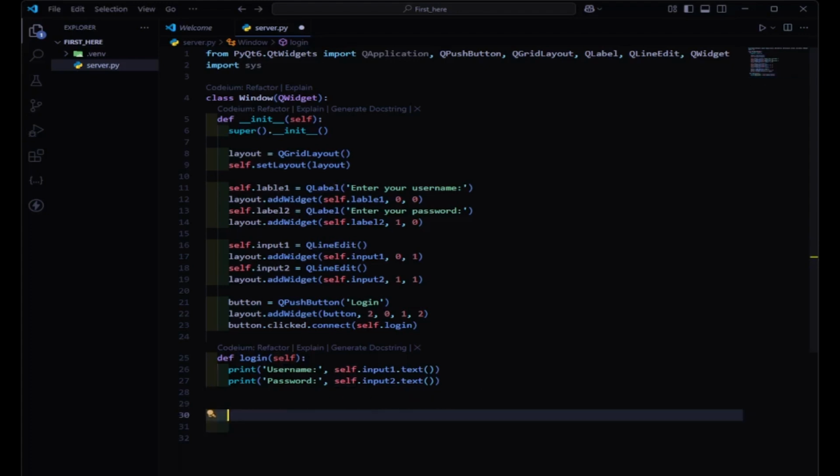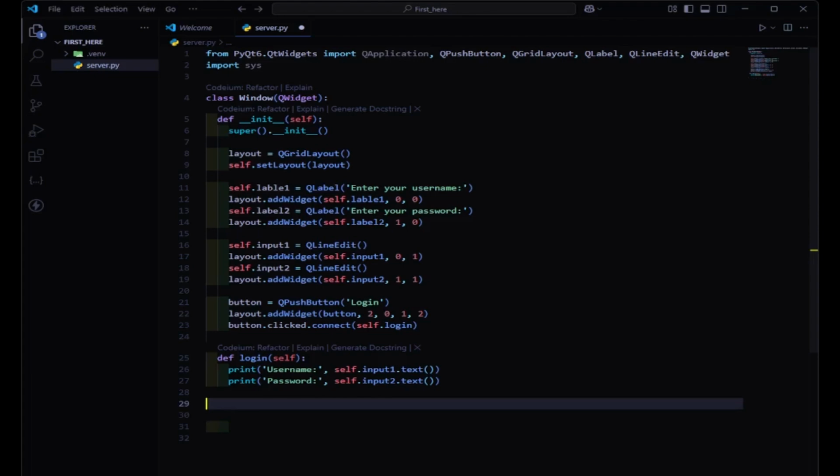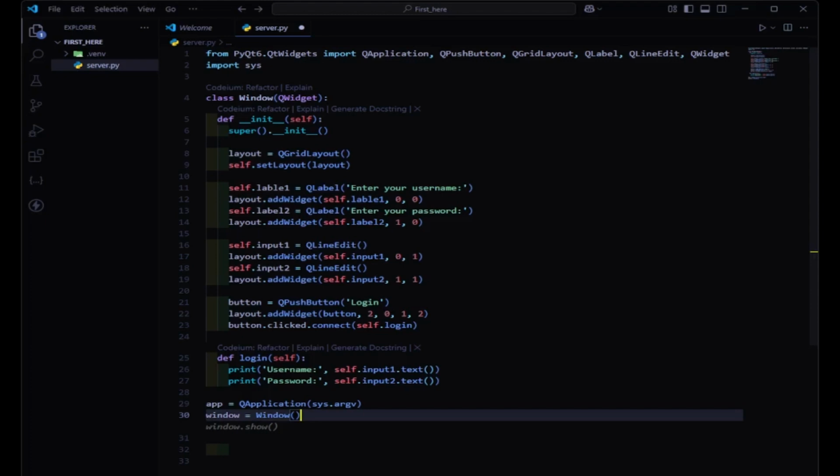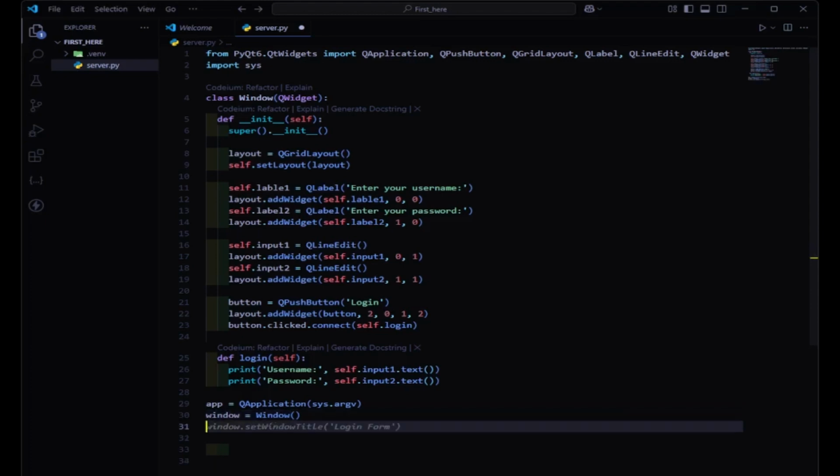Now we're going to start up here. We're going to call app equals QApplication(sys.argv), and show that window, because by default the window is not visible. And then window.setWindowTitle.